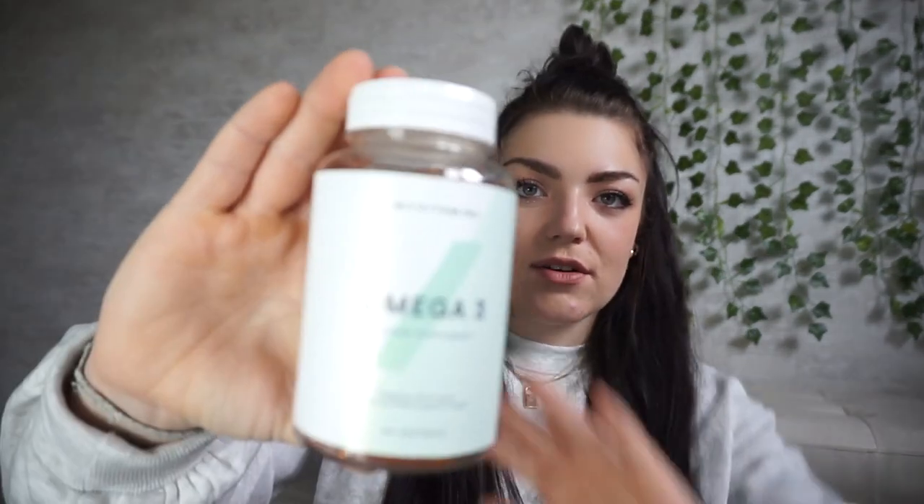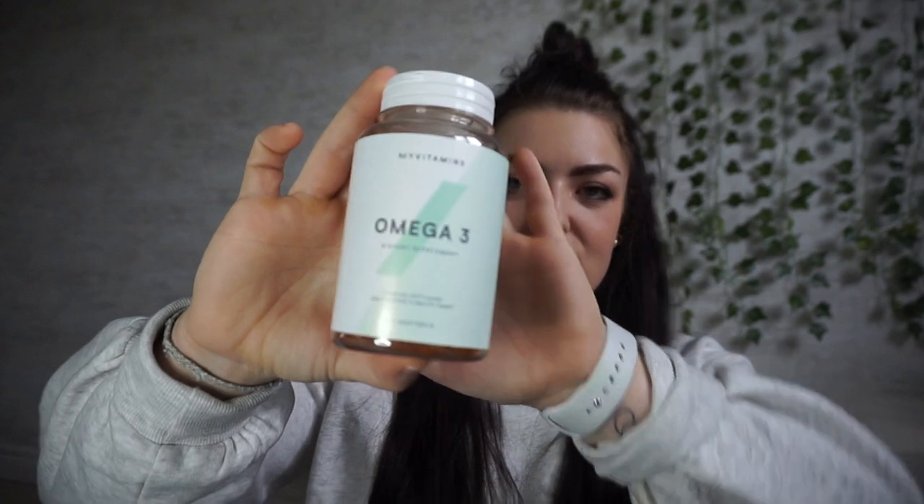The first thing are the protein chips. I have already received from them, and if you guys watched my MyProtein review you would have seen my review for this, so if you're curious about that you can watch the video. Next we have this cute shaker — this is MyProtein, always use a new shaker. We have omega-3. I actually have never taken omega-3s before because I don't swallow pills this big. That's a no.